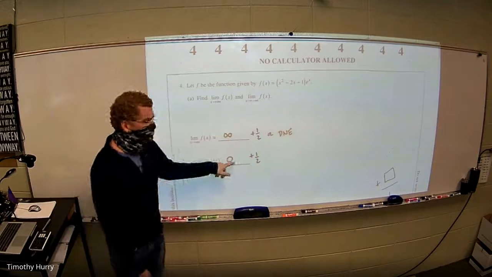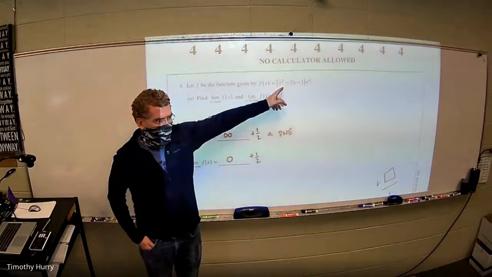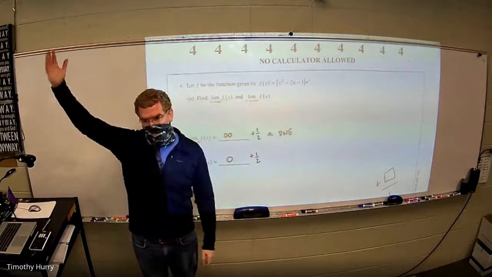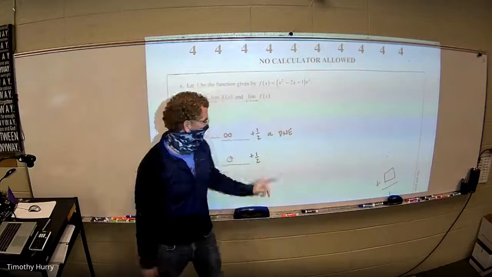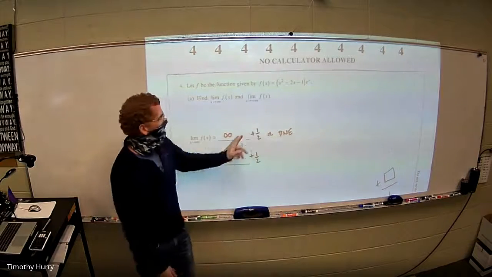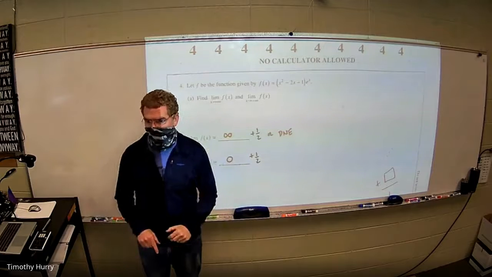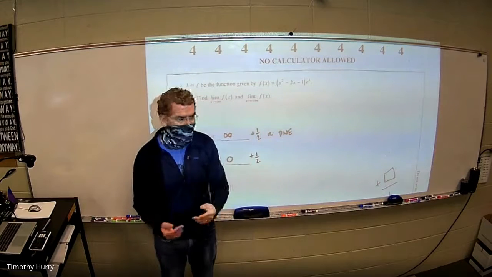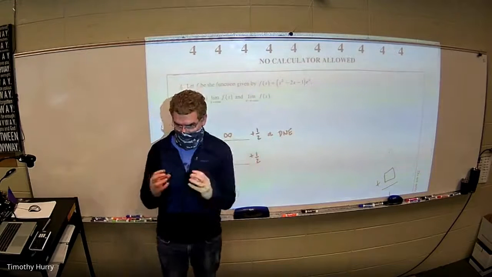So anyway, now why is this one 0? Because an exponent raised to a negative number is the same thing as one over. That's right. So if I think about a parabola going to the left, I'm still going to infinity on that parabola, so that's getting huge. But an exponential function flattens out to the left. So if I'm heading left on an exponential function, or like George said, if I plug in negative infinity there, e to the negative infinity is like 1 over e to the infinity. If you think about it that way, the bottom exponential function would be growing faster than the top power function. Does that make sense? And in that regard, this fraction would be shrinking towards 0.